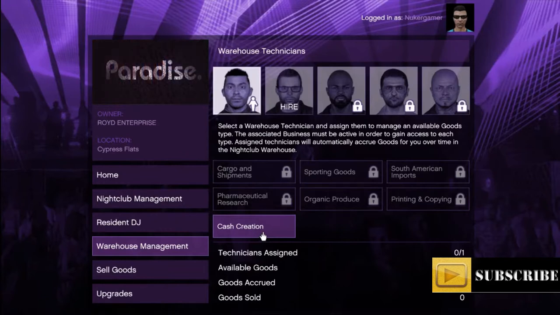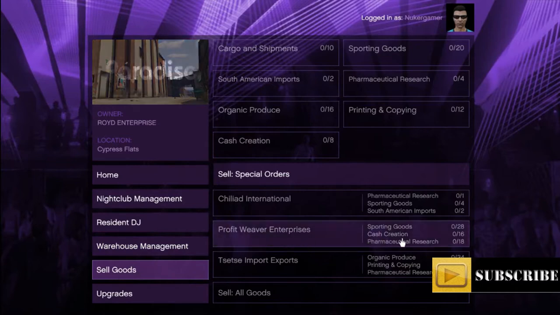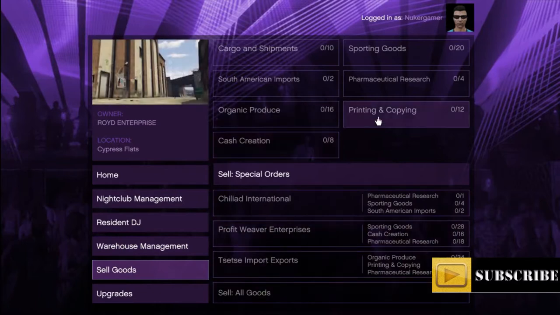So I don't have any cocaine to sell. Like I told before, you have no cocaine to sell in the South American imports. But let's start with the basic one, the nightclub management, warehouse management, and the cash creation over here. Okay, let's do that.